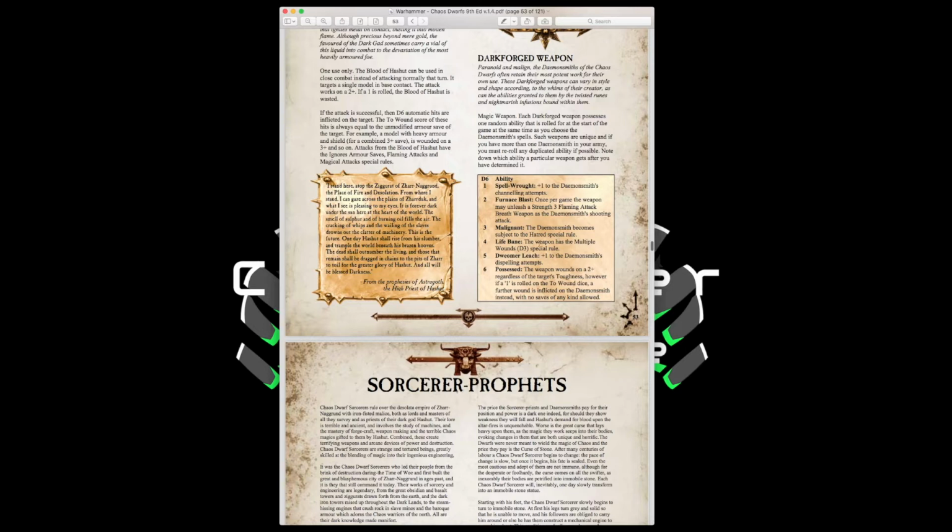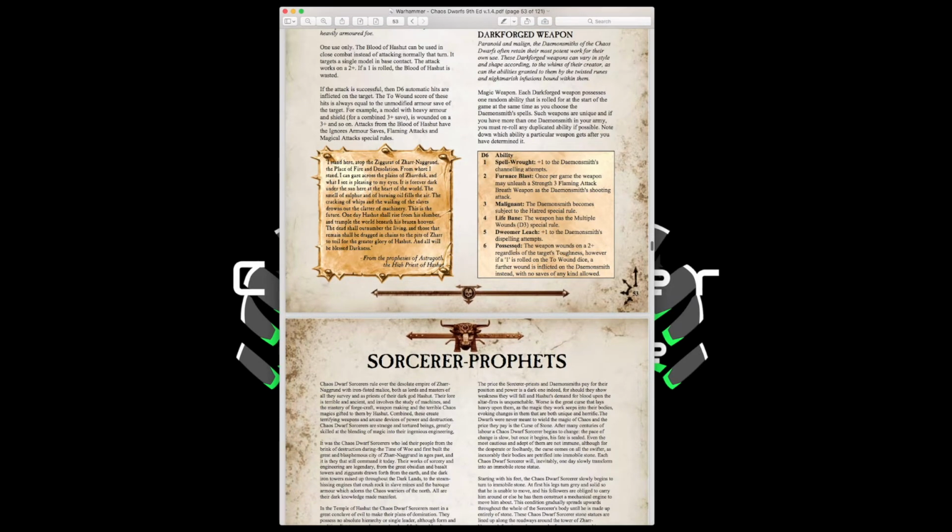4 is Lifebane. The weapon has the multiple wounds D3 special rule. Very powerful. 5 is Spell Leech, +1 to the Demon Smith's dispelling attempts. And finally, Possessed. The weapon wounds on a 2+, regardless of the target's toughness. However, if a 1 is rolled on the 2 wound dice, a further wound is inflicted on the Demon Smith instead, with no saves of any kind allowed. Kind of a double-edged sword there.